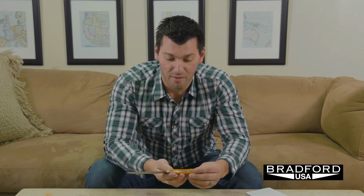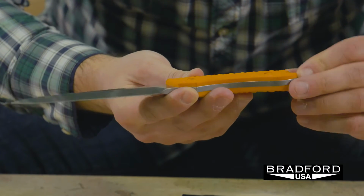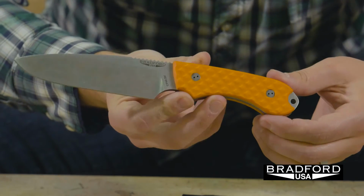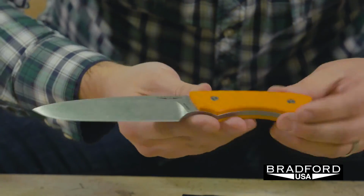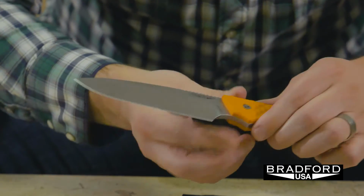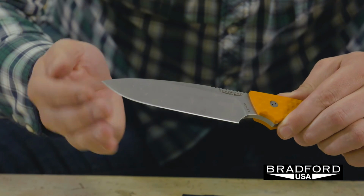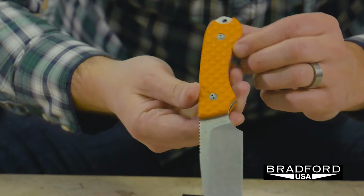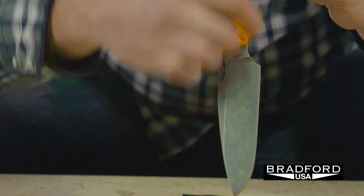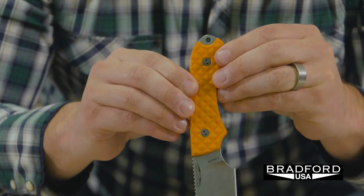These here are the Guardian 5s. So these ones are essentially the same handle with a shorter blade. This is a 5.5-inch cutting edge. And what you're getting here is, my nickname for it is the crowbar, because you're getting a profile that is so rectangular and so blocky that this knife is an excellent operator's knife, an excellent tool. It's just as much of a tool as it is a knife. This is a knife that you're gonna stick into a door and use it as a pry bar.